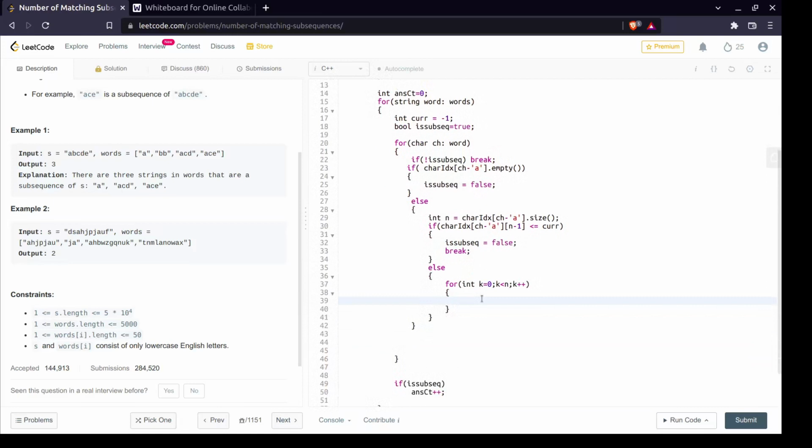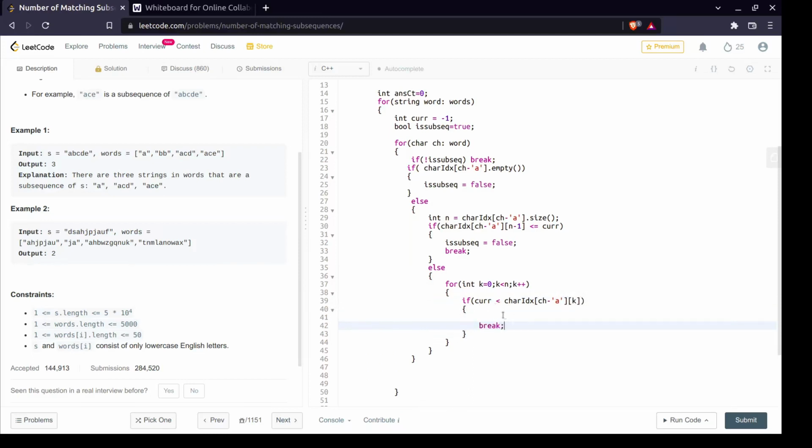So whenever our current becomes less than the char idx of ch minus 'a' of k, then we will simply break.